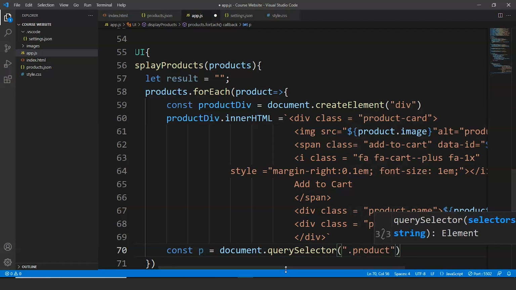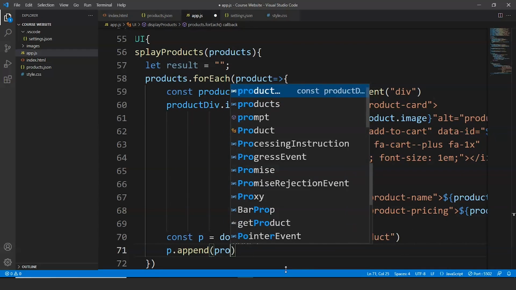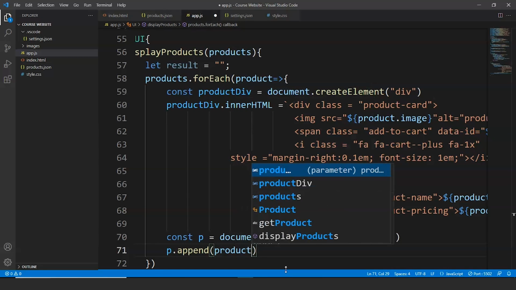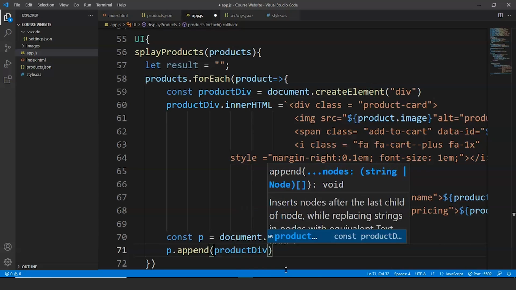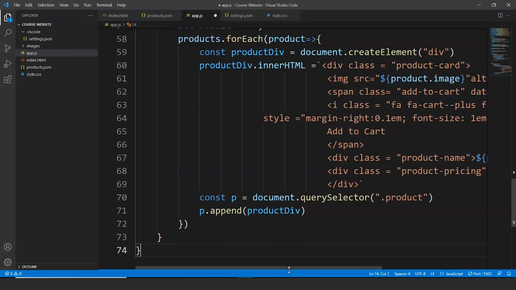We are going to access the element with product as class. Then we'll write here p.append equal to productDiv. What we are doing is any item we are adding to cart, we are going to append that item inside the cart. So that's what we are doing till now.